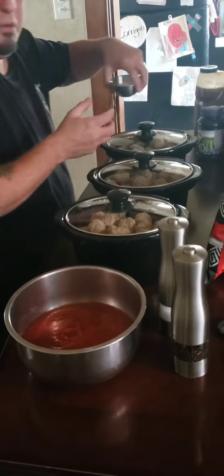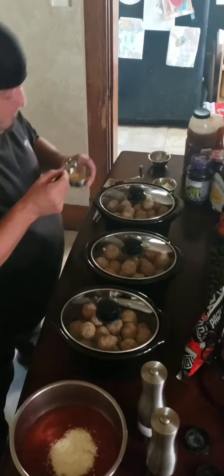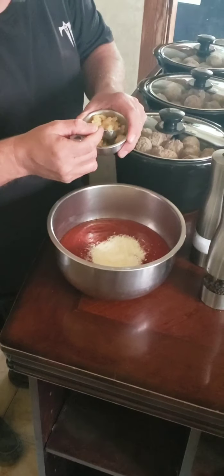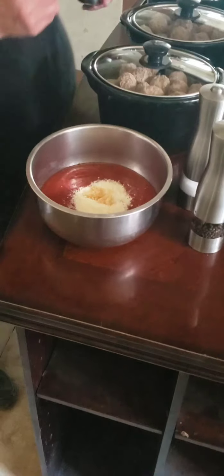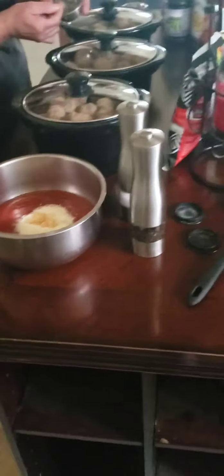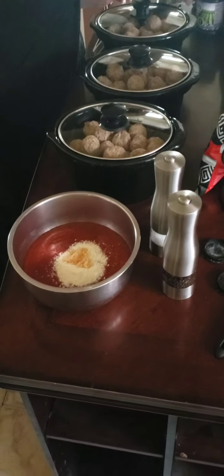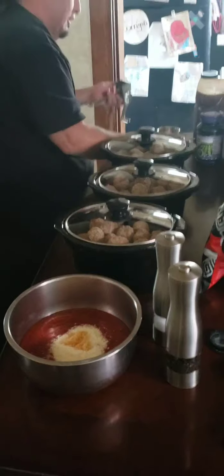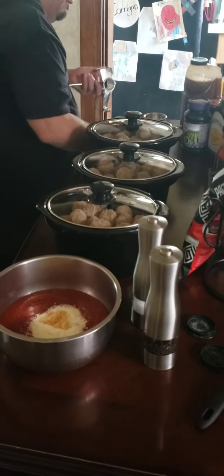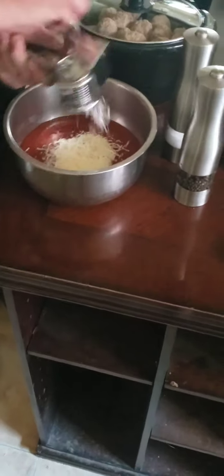Alright. And we're also going to throw in 1/8 cup, or well, 1/4 cup of Romano, garlic. Alright. We'll go ahead and throw the garlic in these pans as well. These are for our other sauces. Can never go wrong with garlic, folks. Alright. And along with the Romano, we're going to throw in some fresh grated parmesan into the spaghetti sauce.